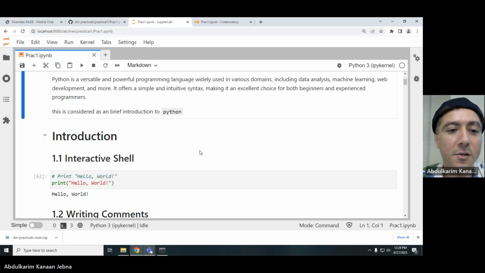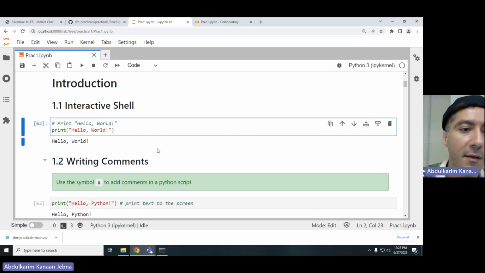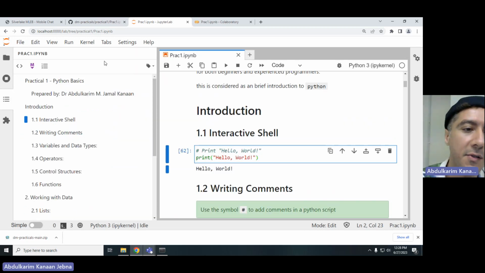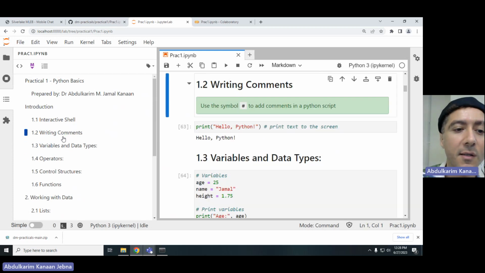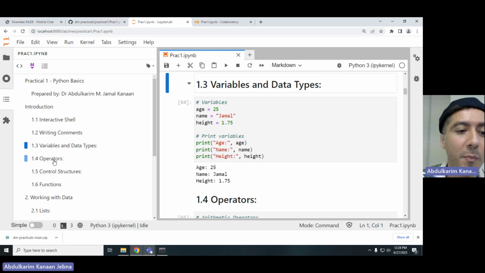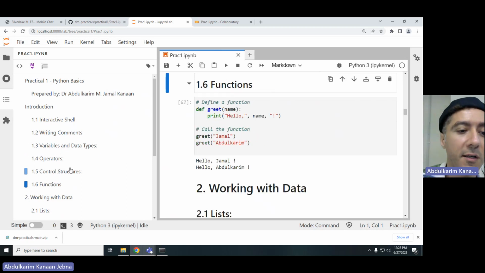Okay, so this is just introduction. So the first section, you can also see the heading here if you like to see how this notebook is organized. So it's going to be with introduction, checking on the interactive shell just to use print commands, writing comments, variables and data types, operators, control structure, function.